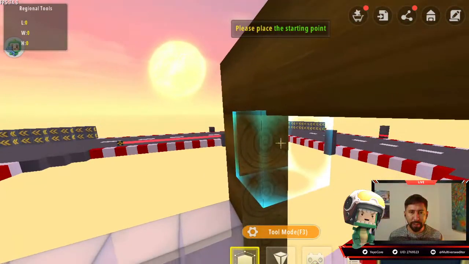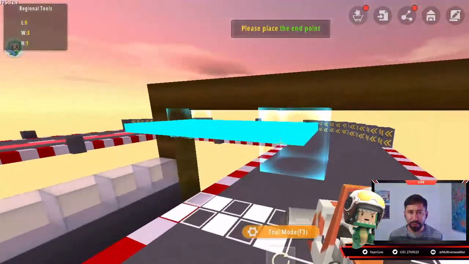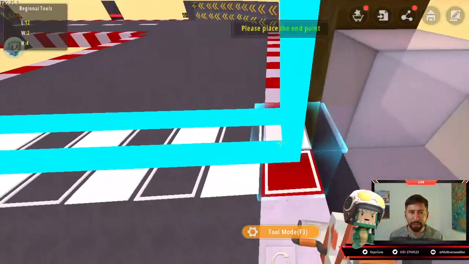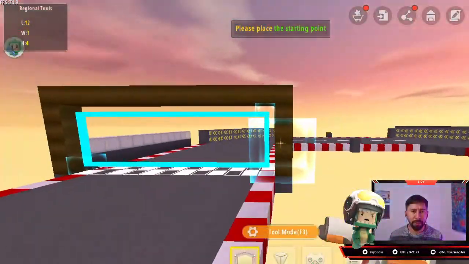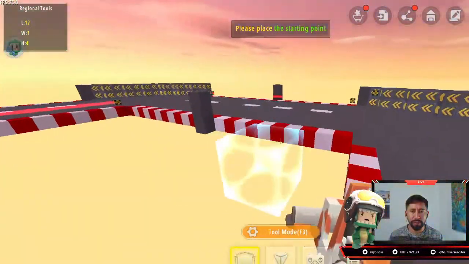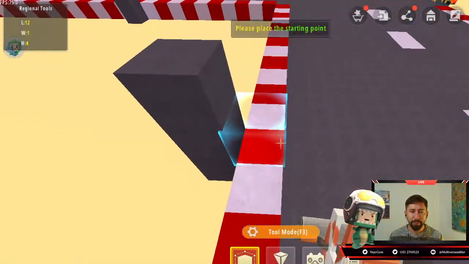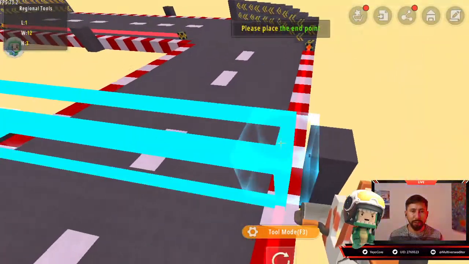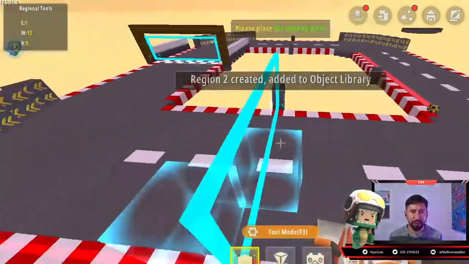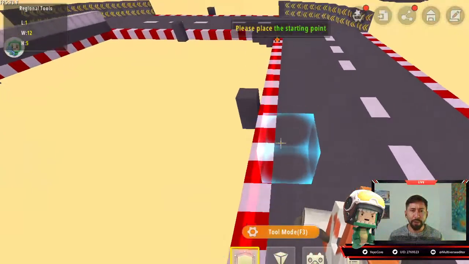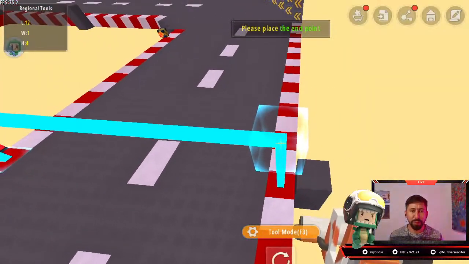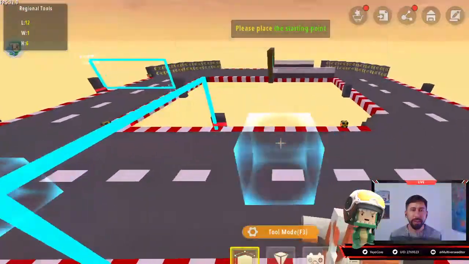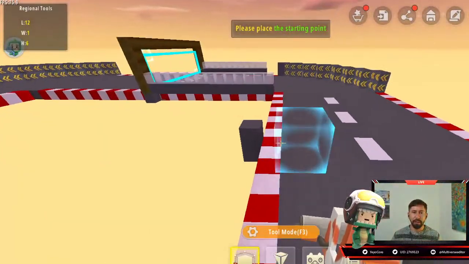That is going to be the first one, and we are going to create one area for each one of the spawn points. So the first one is going to start on the top and end on the bottom of the area. And we are going to do the same. Remember, the height is very important. We need to keep at least 3 of height just to make it work fine. We're going to do the same for each checkpoint, so that's why I'm saying the best way to do it is to have at most 3 checkpoints. If you have more than that, it's not going to affect your players, but you are going to have to do more work, and it's going to be a little bit complicated.